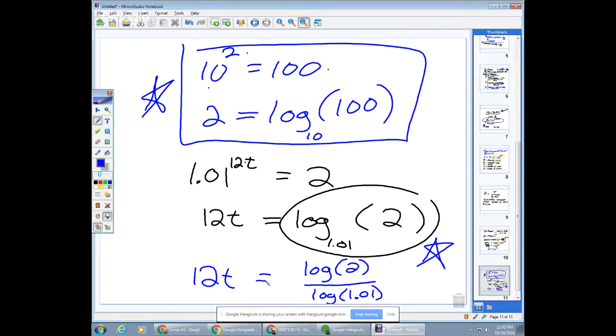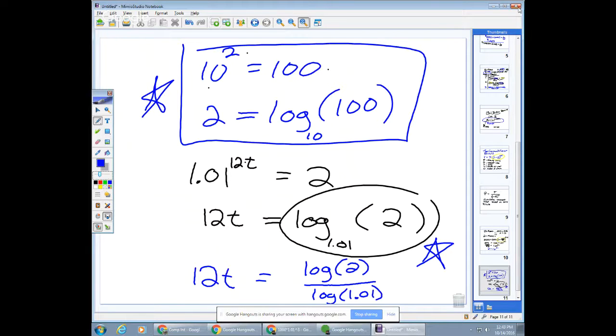And then the other thing we have to deal with is we don't have t equals, we have 12t equals. How are we going to get rid of that 12? Whatever answer we get from this, we'll just divide it by 12. So whip out your calculator, see if you can get your log button to work. Some calculators, it's easier than others. So give it a try, and I will come over and take a look.